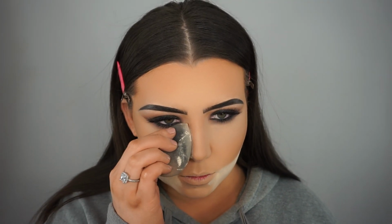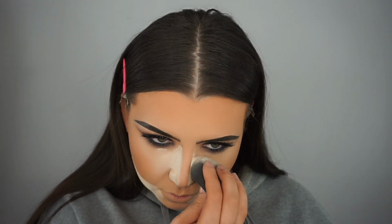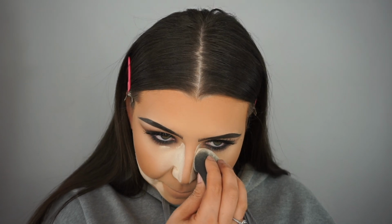I just love watching the baking process. It is so satisfying to watch, and it kind of looks really pretty. Do you guys know what I mean? It's just so clean cut. I love it. Do you guys feel the same way?